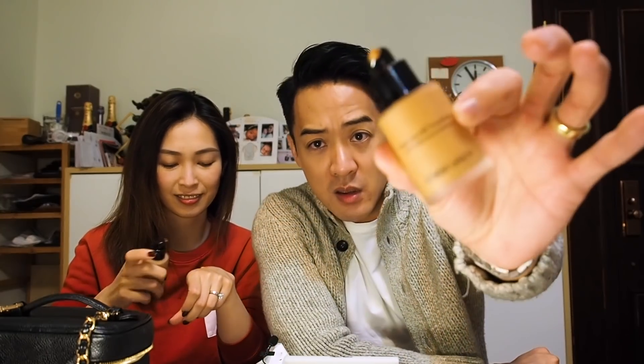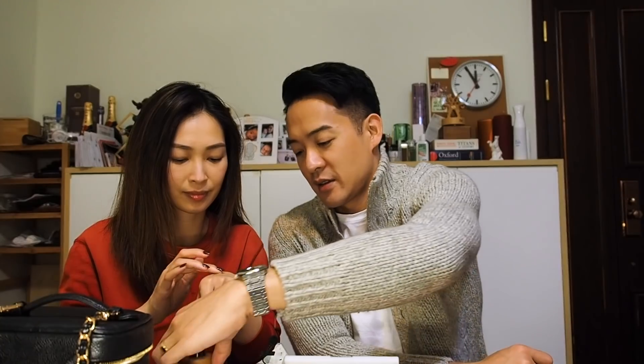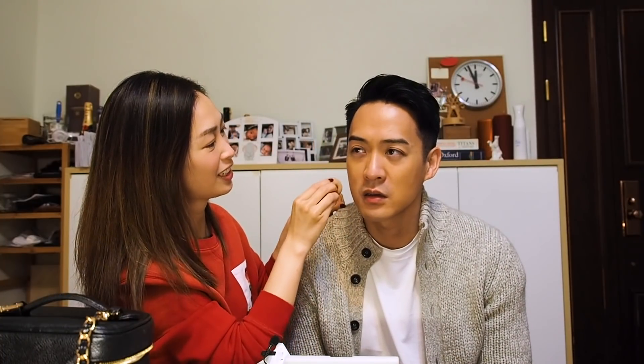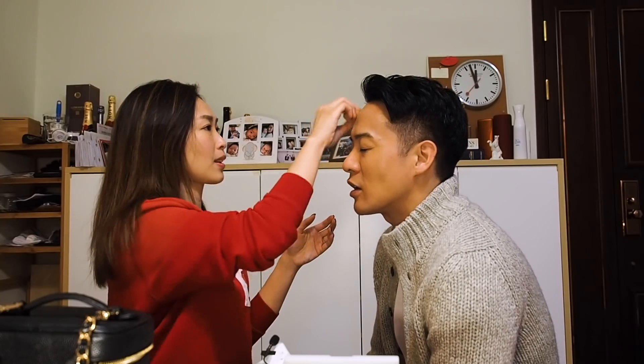First up, foundation. This is not an ad, but what I use usually is Armani. I don't know what tone you are — is this a bit too dark? It is, let's try it. He could be a sexy lady with a tan. It's too dark. I had no idea, so it's the first time you're doing makeup for me. Oh no, the Halloween one — that's not the same though. Halloween was just face painting. Amazing. I don't imagine I'm particularly hard to do makeup for because my features are so prominent.